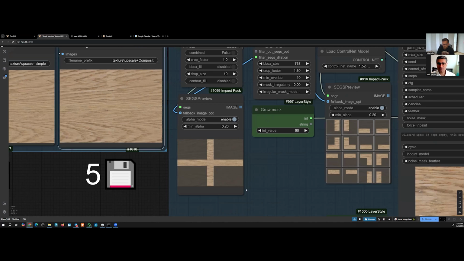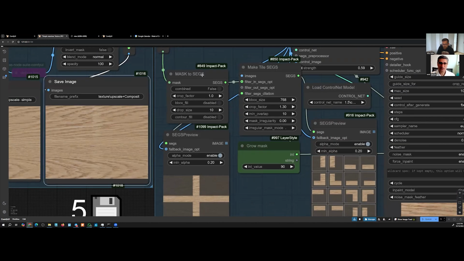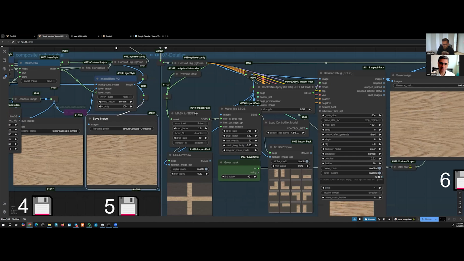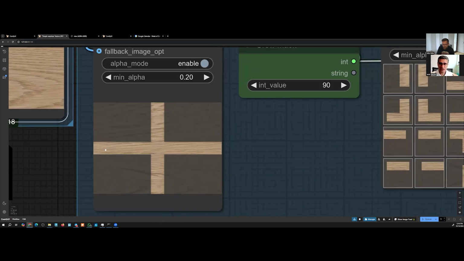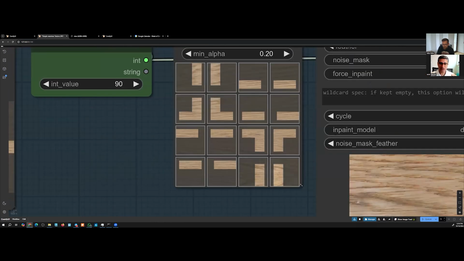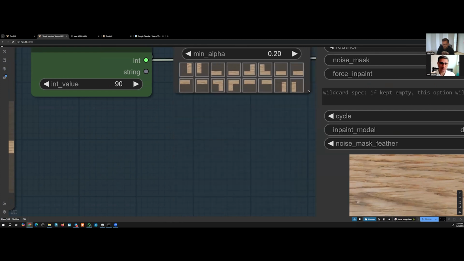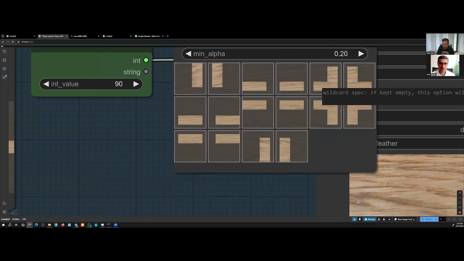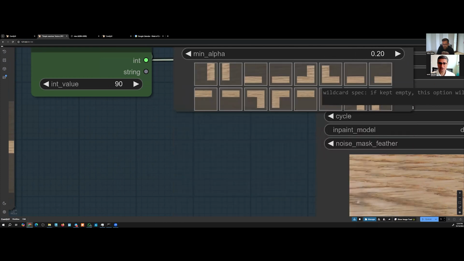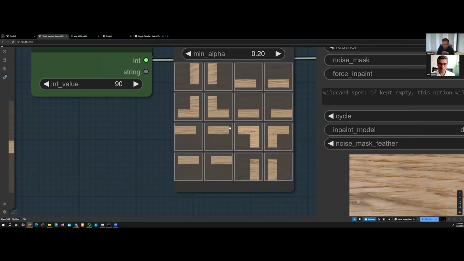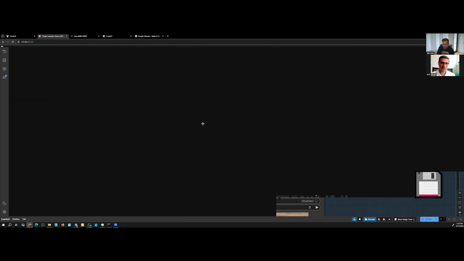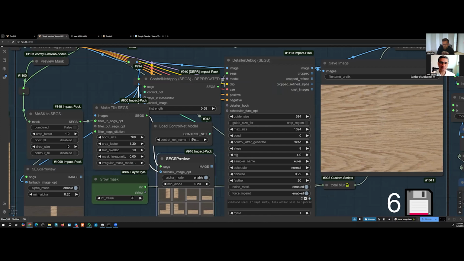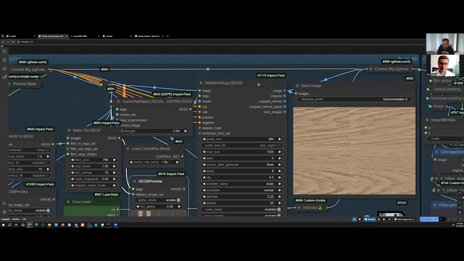I found that using the mask segmentation from Impact Pack is the best solution to make segmentation based on the masked area. After that, it breaks the selected part into other images. You can see it here. These are some segments, and I am processing these segments with the detailer, again coming from Impact Pack.